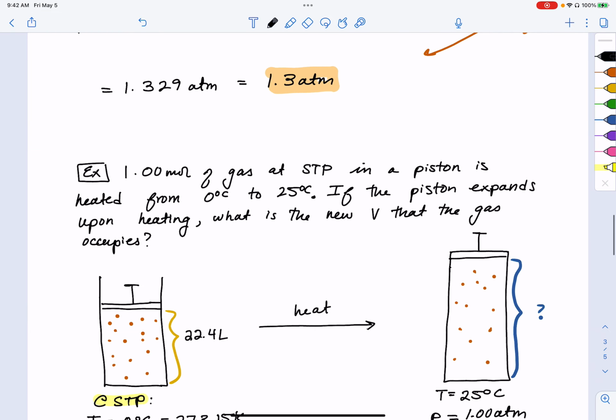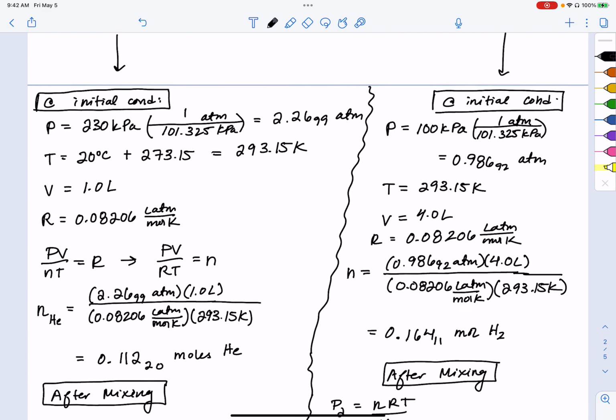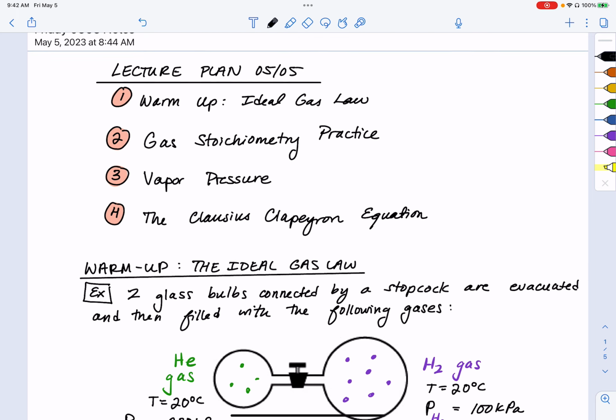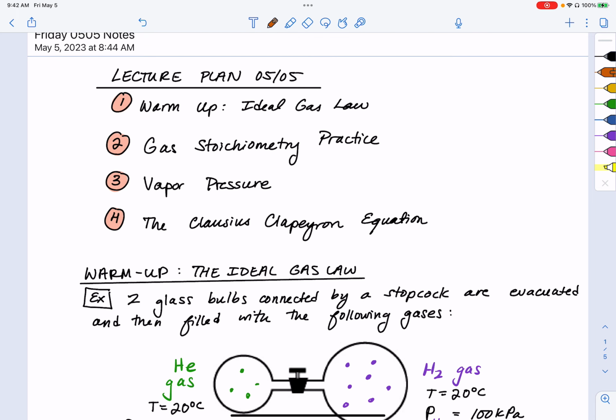Okay. So now that we are well acquainted with the ideal gas law, the idea of partial pressure, and how we can use the ideal gas law to get more simple relationships between gas properties like volume, temperature, moles, etc., let's now get into gas stoichiometry. So we're going to be doing some more practice problems where we look at using the ideal gas law as a means to get moles so that we could do some kind of stoichiometry for a chemical reaction that involves a gas. So that's coming up in part 2.